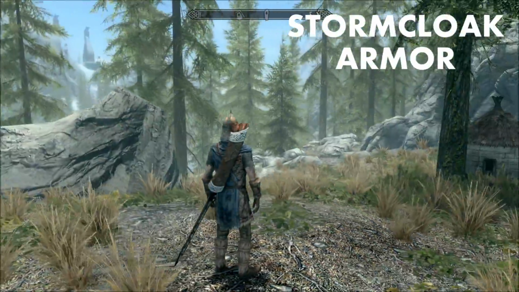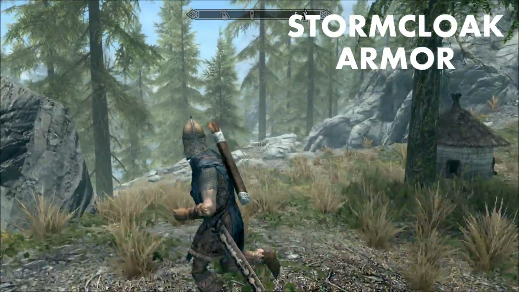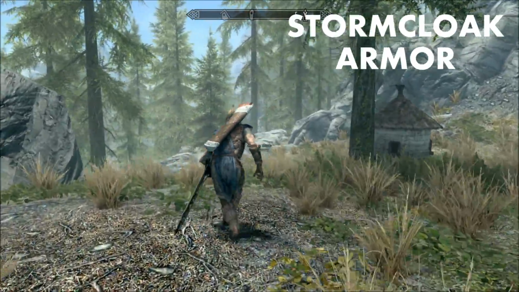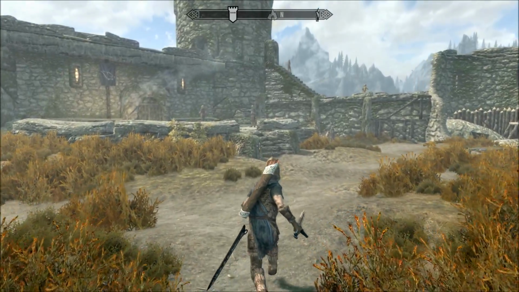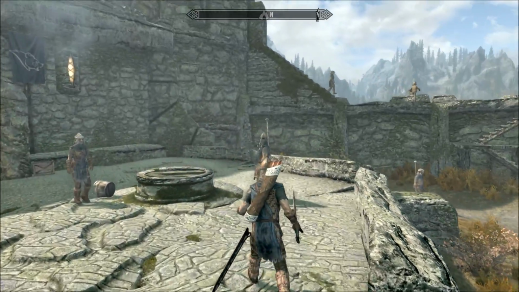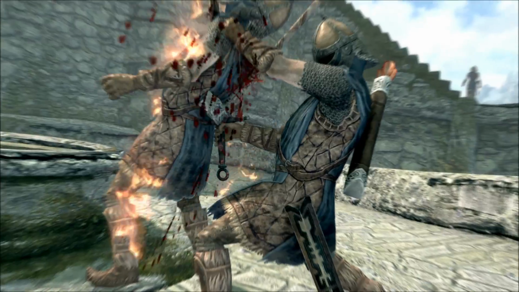Number 4, the Stormcloak armor. Unlike the Imperial Light Armor, which is also pretty bad, Stormcloak Armor has an inferior armor rating and does not come with a shield. For the sake of comparison, where Imperial Light Armor provides a base armor rating of 49, Stormcloak Armor provides a base armor rating of just 43. This is worse than Fur Armor entirely, which I must admit is an impressive achievement.